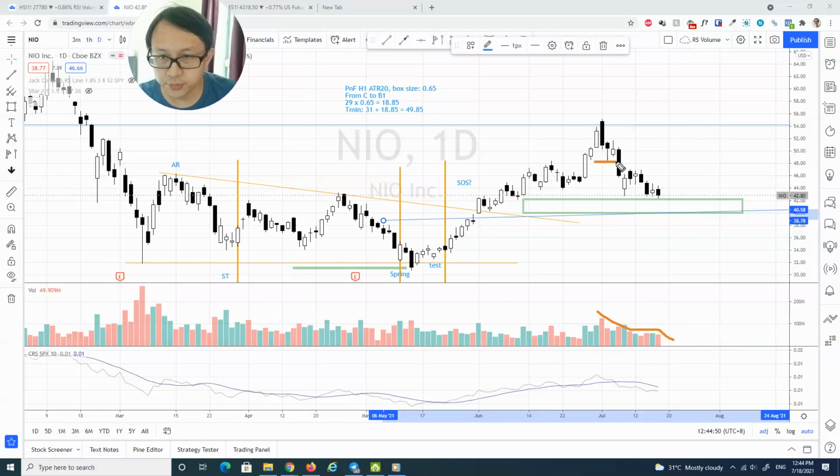So if we compare it with the thrust to the downside, at the moment it probably has a bit of stopping action, especially on this bullish bar where we see that there is a pickup of the volume or the demand. But look at the rally. The rally is very weak. So the weak rally did not really stop the downtrend. So that's why I still suspect that there is another push down, another leg down.